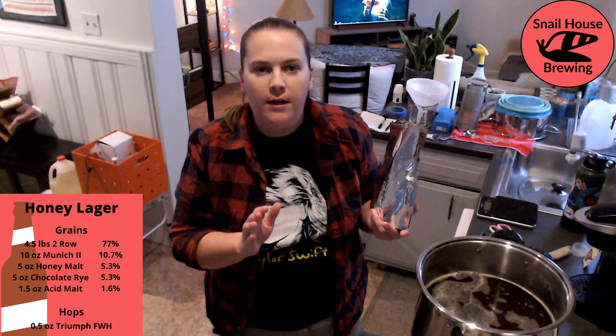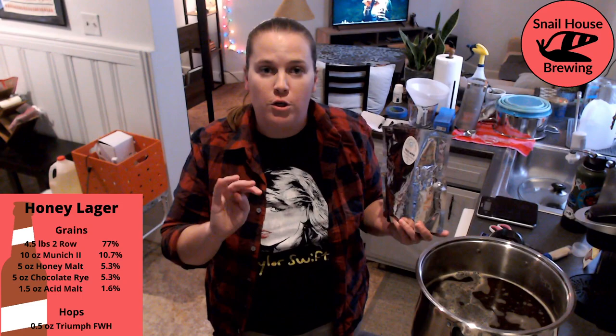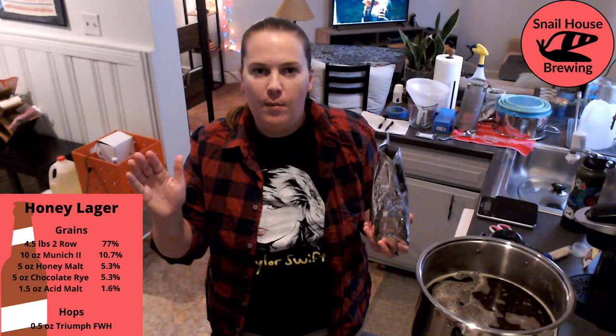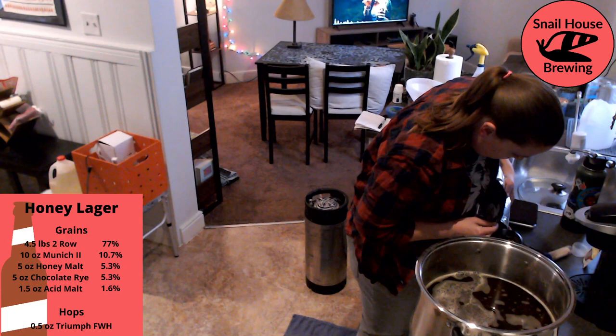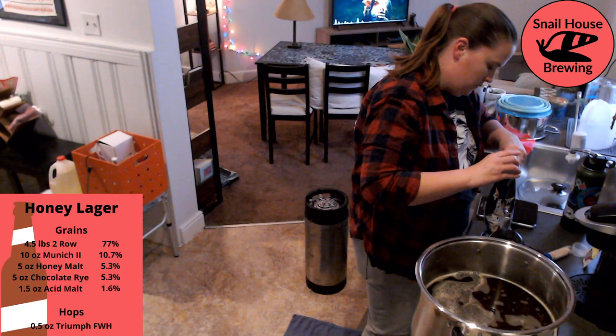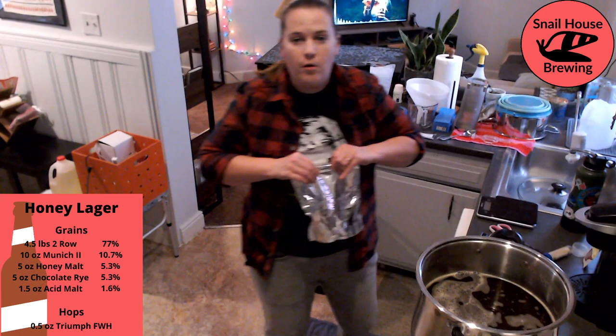So the hops that were crossed to create this new hop were mostly, I think 3 out of the 4, German noble hops. So it's going to be very reminiscent of a German lager hop, but then have a little American twist to it. So we're going to pour out 1/2 ounce of that. Pretty good. And I'll go through the flavor profile of Triumph again in a minute.